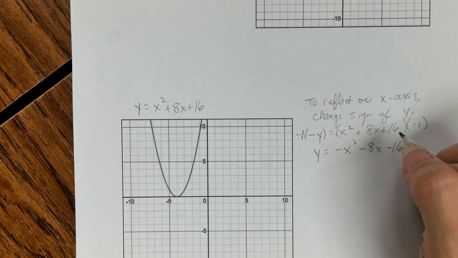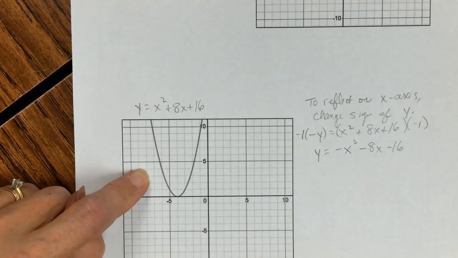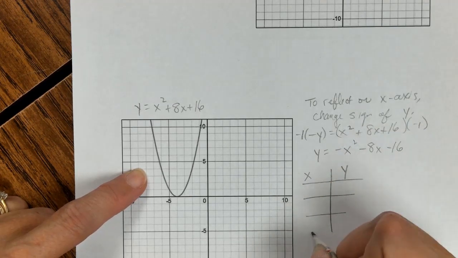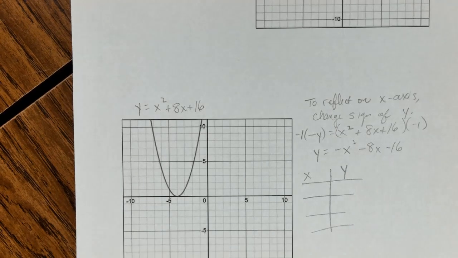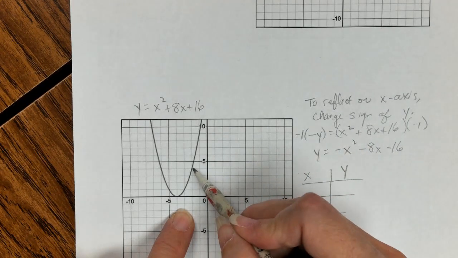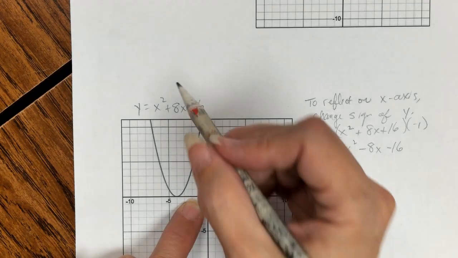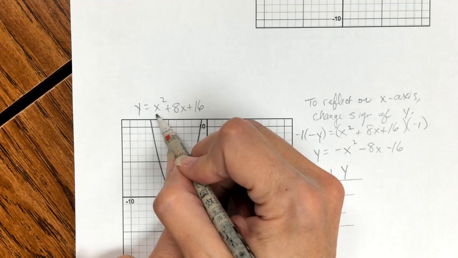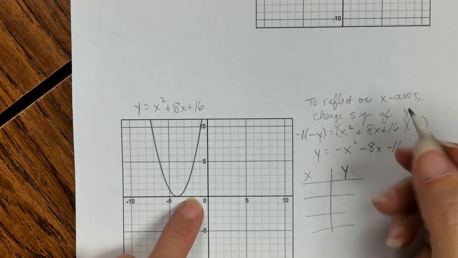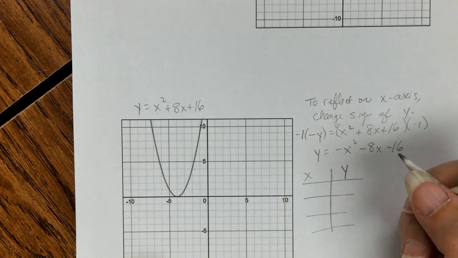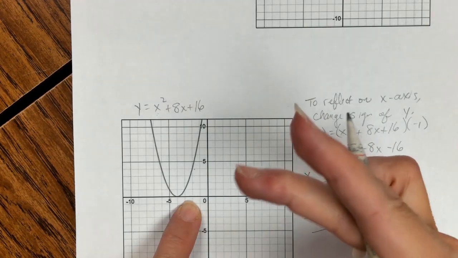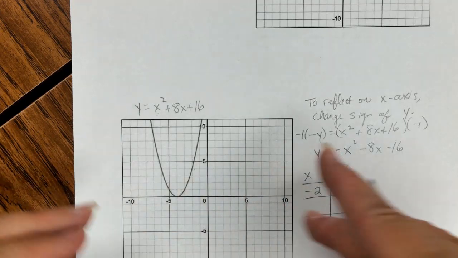Okay, so again, I'm going to use the original graph to find some key points that I want to use for my chart. I definitely want to include the vertex and one other point on either side of it. So it looks like it goes through -2, 4. Let's see, -2, that would be 4. 20 minus 16 is 4. Yes. Okay. So I'm going to use -2, and now since I'm flipping it on the x-axis, instead of 4, I should be getting -4. Same perpendicular distance from our axis of symmetry, basically, from our reflection line.